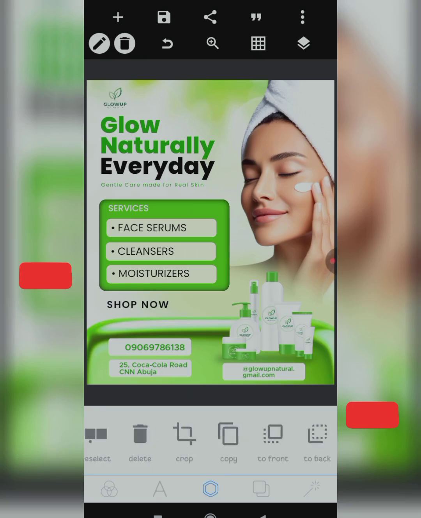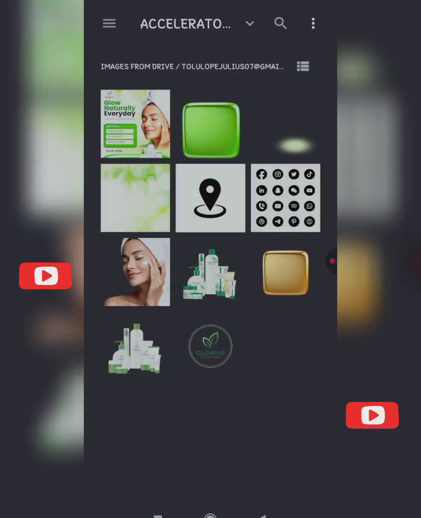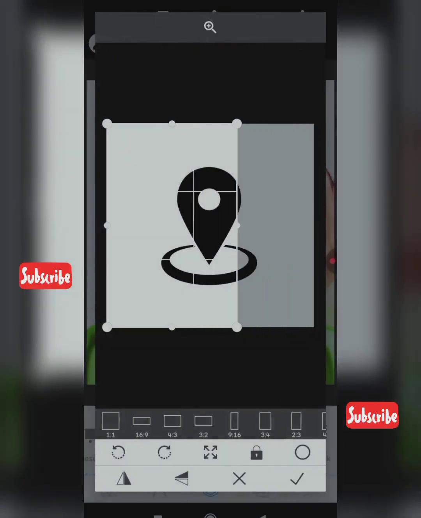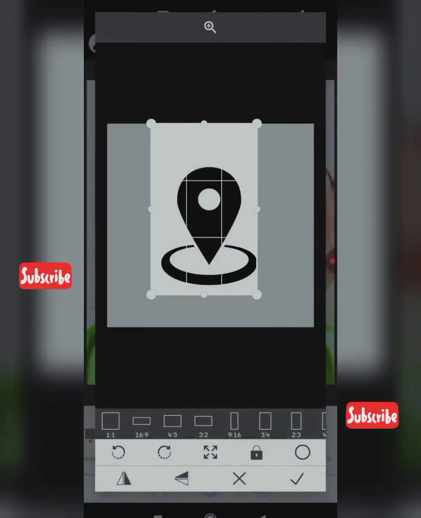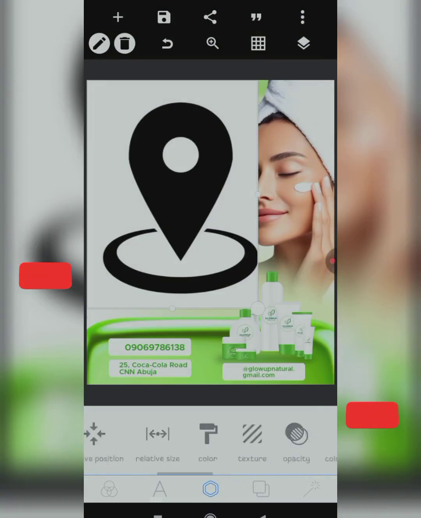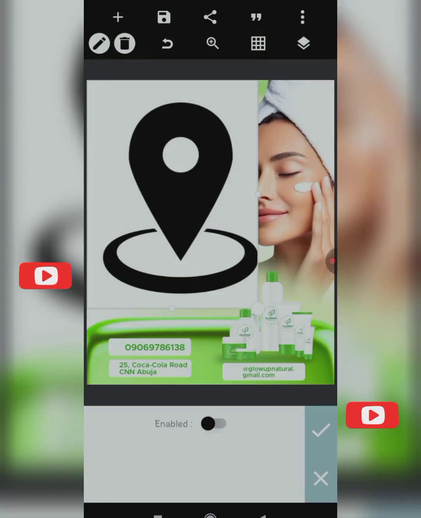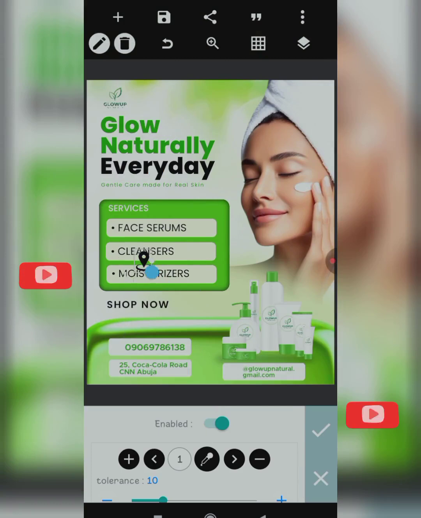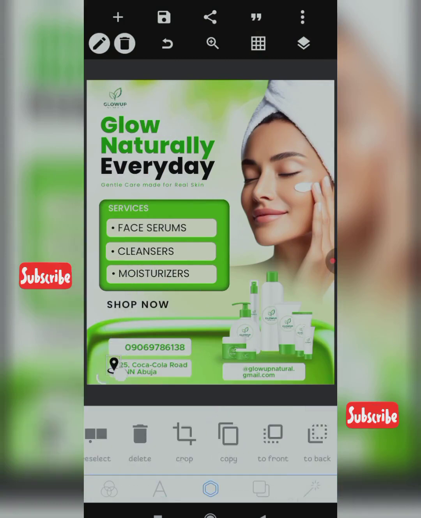so our design is actually getting ready. So let's just import the icons we'll be needing. So I just want to crop it a bit. We then come over to erase color, erase the white, reduce it really small, and bring it down here.